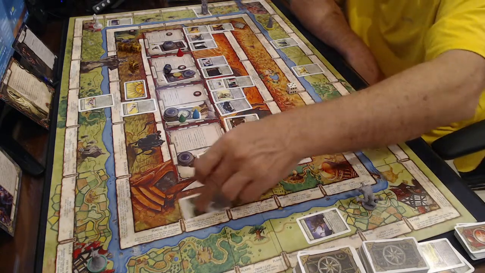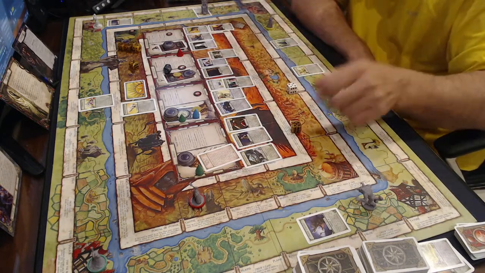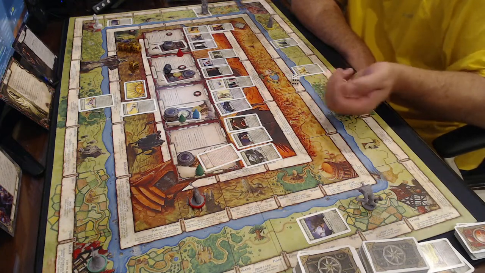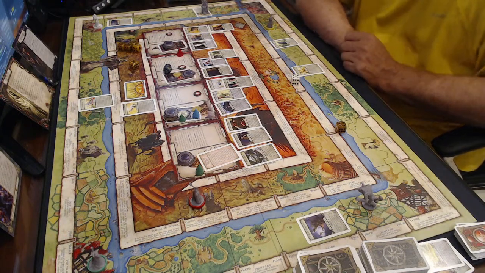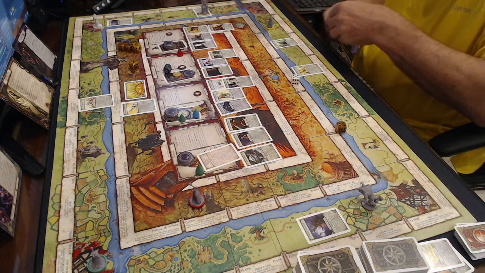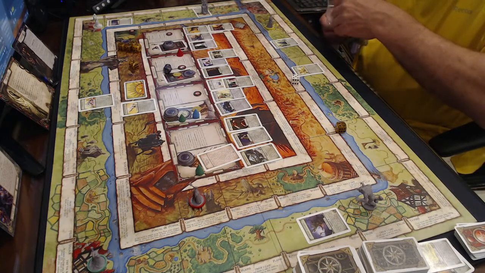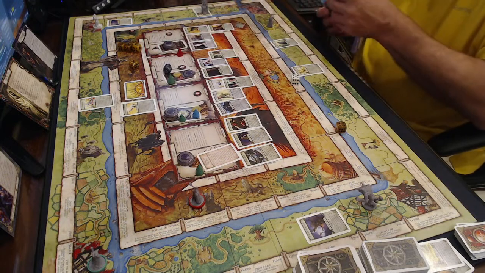Yes! She gets the sucker. Not only that, she gets to roll in her chart. That's why she wants to do it. So this is where she gets all of her good things. 4, gain of strength. Finally, her first bonus. Oh, that's a 5.